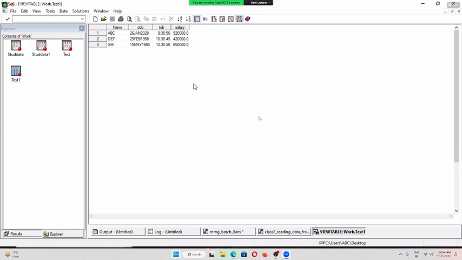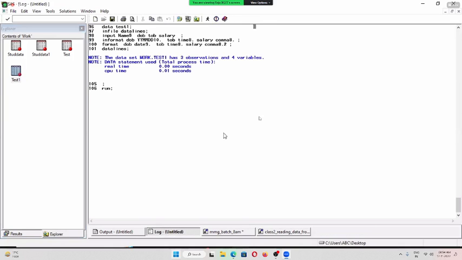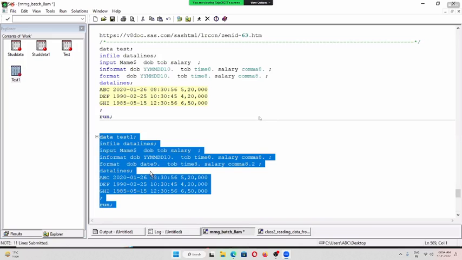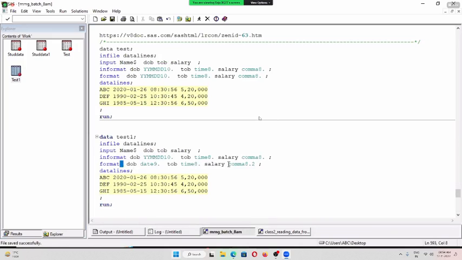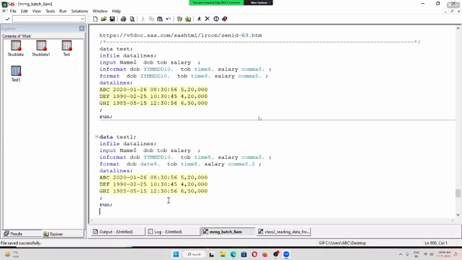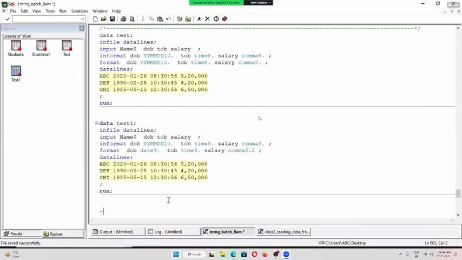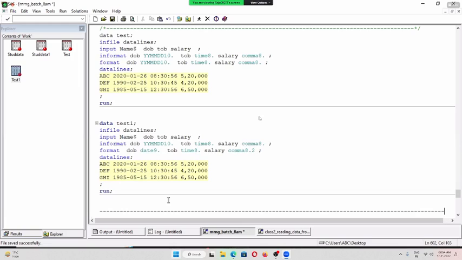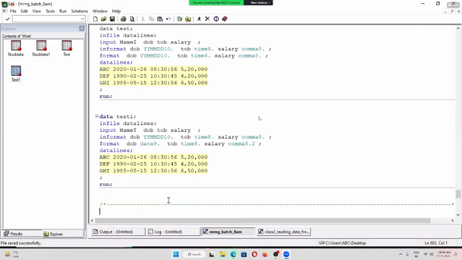Okay. So like this, it depends on your final output. You want to see your output data set according to that; you have to apply the format. According to how your data is, you have to write the format statement. So this is how the informats and formats concept works.